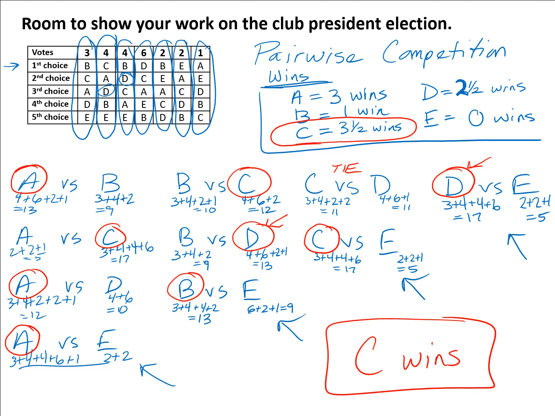So there's the wins. I didn't mean to make a mistake there, but sometimes it's good when you see me make a mistake, because I'm checking, and when I check, that's when you can catch mistakes. There's so much going on in pairwise competition that it can be easy to miss something. In this case, I counted up D's wins incorrectly. But the overall winner still is C, because I did calculate C's correctly, and C was still higher than D after I did that calculation correction. All right, that's it.